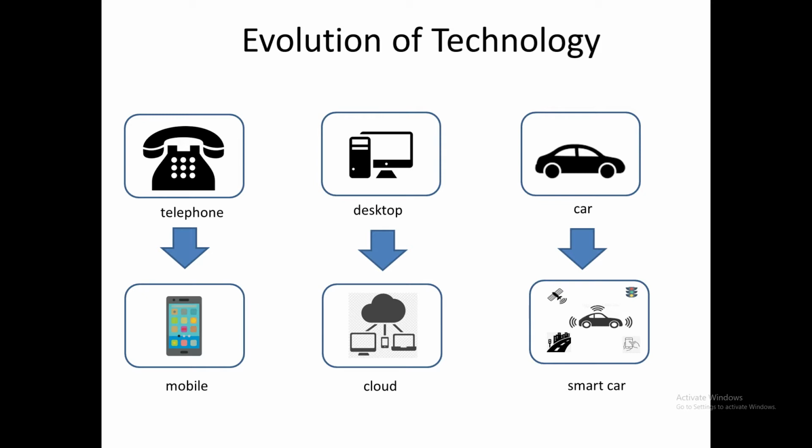And similarly, talking about smart cars or self-driving cars, these cars have sensors or cameras that record every minor detail, like the size of the obstacle, the distance from the obstacle, the current speed of the vehicle, and many more. It processes this data and decides how to react, like whether to go ahead or stop. Now, one can imagine how much data is being generated for each kilometer that we drive on this kind of car. These are a few examples of big data evolution with the evolution of technology.